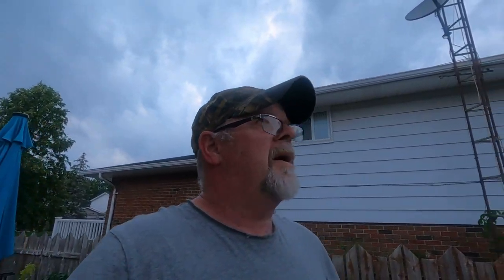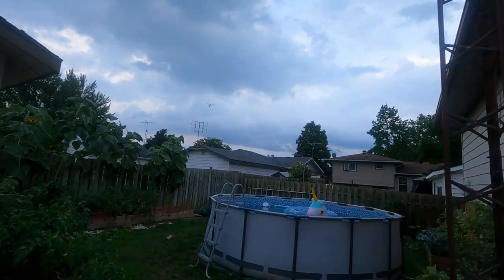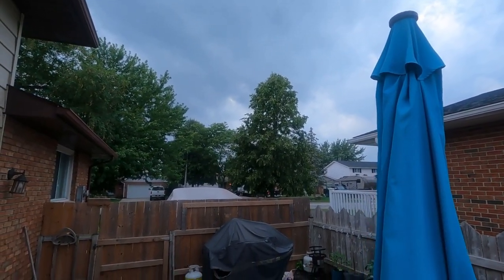Let me give you a little update — it's probably around seven o'clock, a few hours after that major, major dumping we got. As you saw, it looked like nothing ever happened — the sun was out, warmed up. But they were talking about another system coming through at about 7:30. Could dump a little more rain, not as bad as the first time. Those clouds are moving quick. Anyway, we're hoping the rain's done.